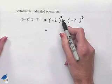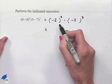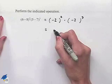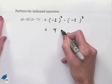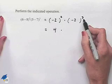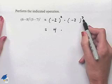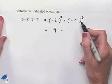Negative 2 squared means negative 2 multiplied times negative 2, which gives us 4. Negative 2 cubed means negative 2 multiplied times negative 2 multiplied by another negative 2. We just found that negative 2 times negative 2 is positive 4, and multiplying times another negative 2 gives us negative 8.